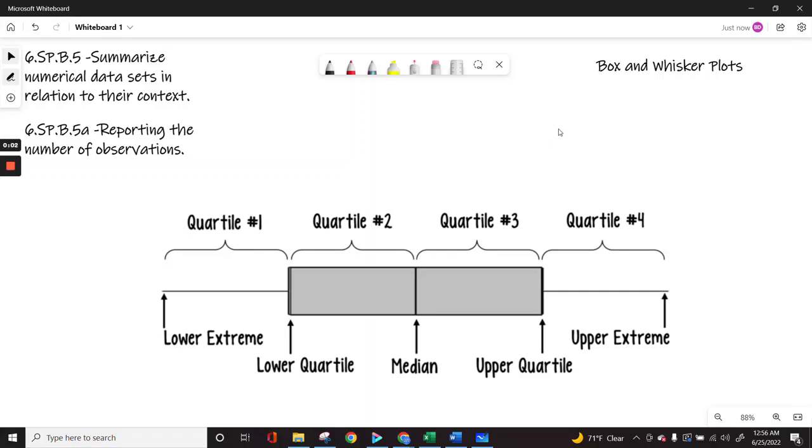Today we're going to talk about box and whisker plots, which is a category of statistics and probability. When you look at a box and whisker plot, the reason it's called a box and whisker is because there's always a box in the middle that's cut somewhere, and then it has a whisker on each end. And that gives you the shape that you see here. It also gives you the 5 numbers. A lot of times box and whisker plots could also be called 5-number summaries.